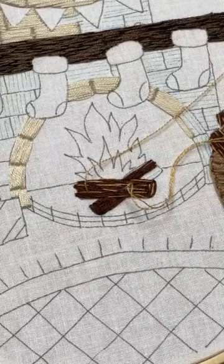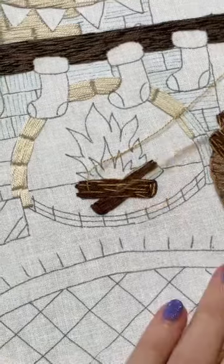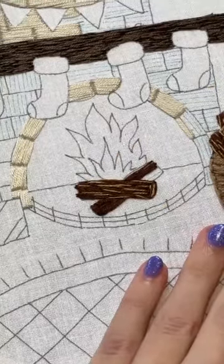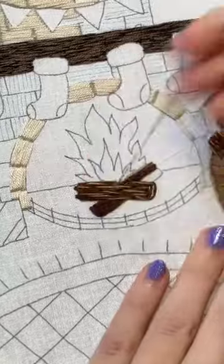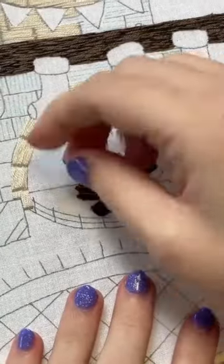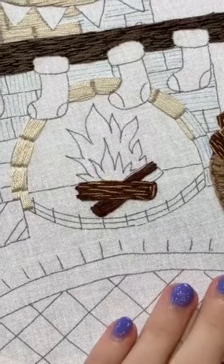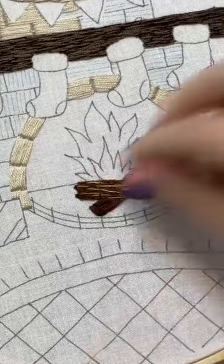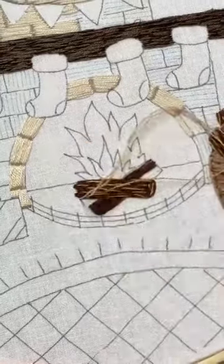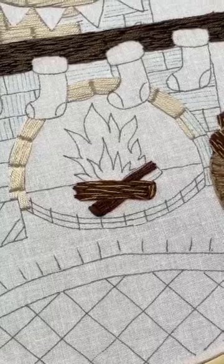Should we do the fire tomorrow or should we do the gifts? Oh, man. I don't know. Now I kind of want to do the fire because I want to add the fire to it, and then it'll complete the little scene. Do you know what I mean? I'll let you guys pick if you want to do the fire or the gifts. Just let me know, and then we'll do that tomorrow. Like a choose your own adventure thing.